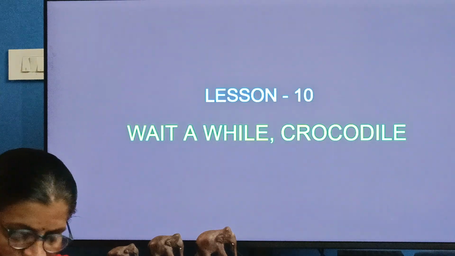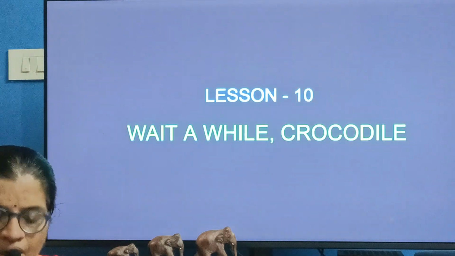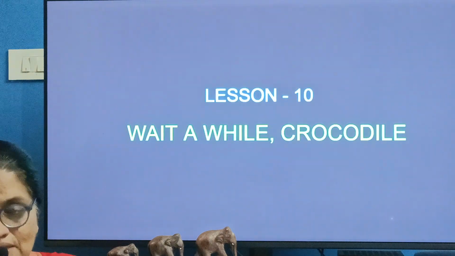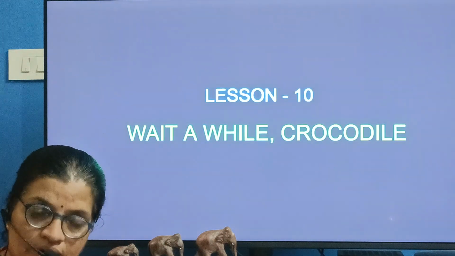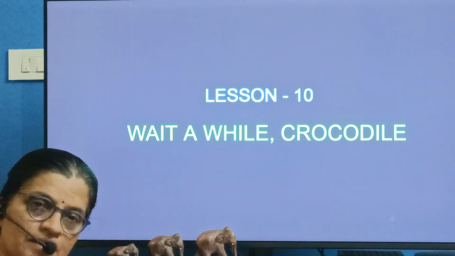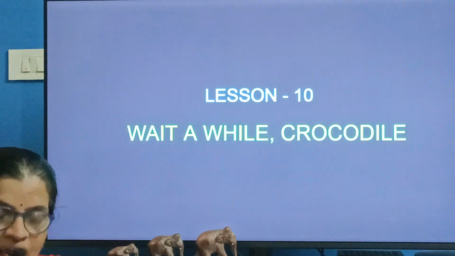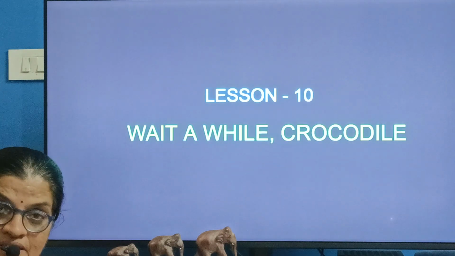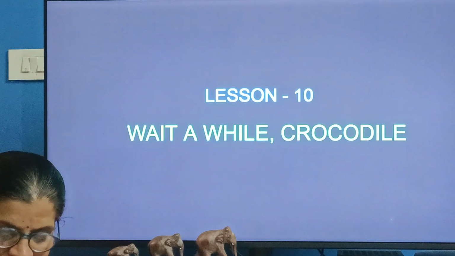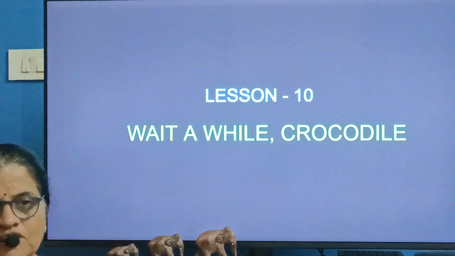Then gharials are very rare, found only in India, Nepal and Bangladesh. So in these three places only we can see the third type of crocodile. In India and the neighboring countries of Nepal and Bangladesh, they have a special habitat. They can live only in big, clean, freshwater rivers with many sandbanks.